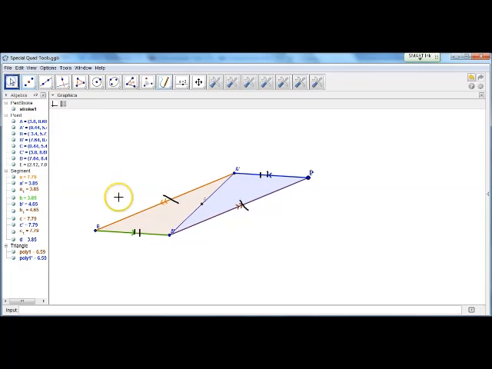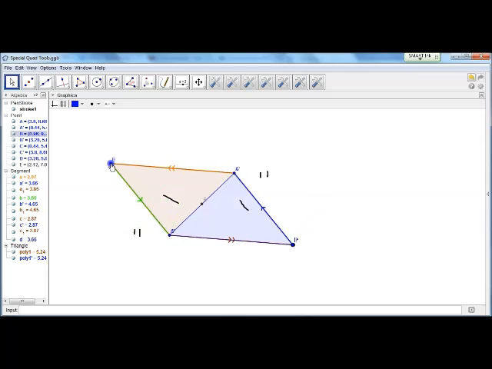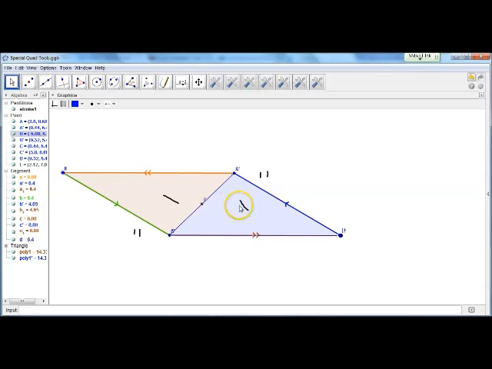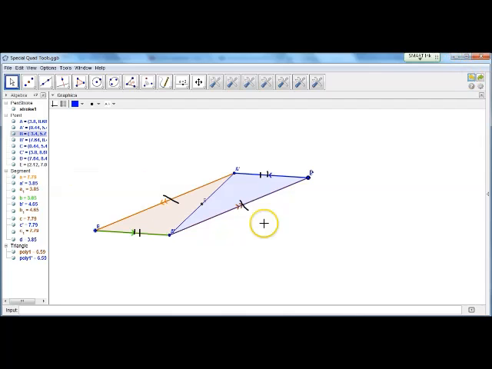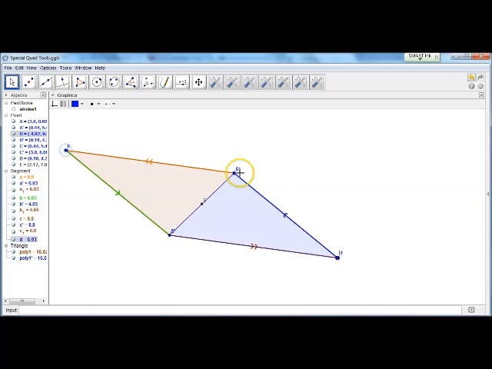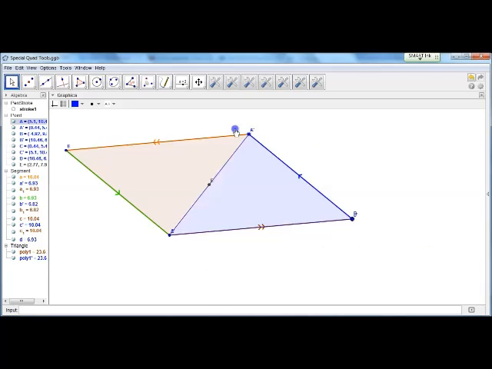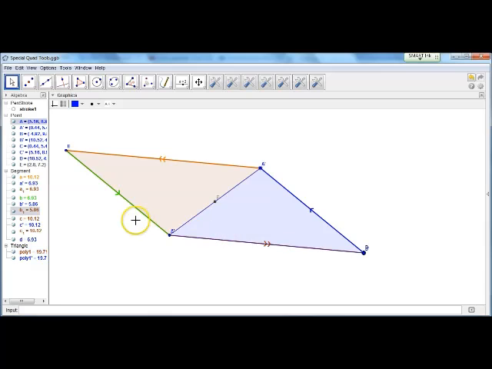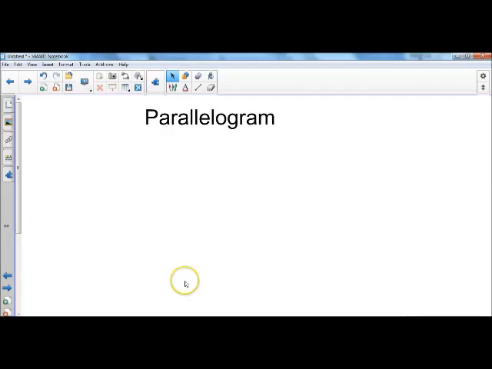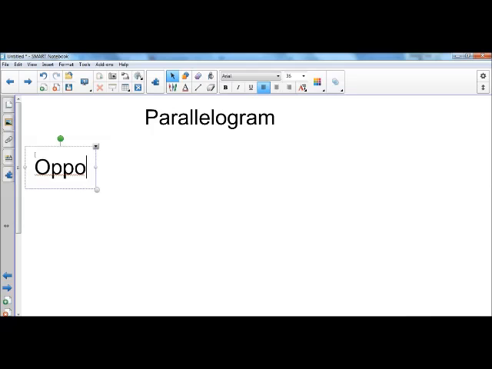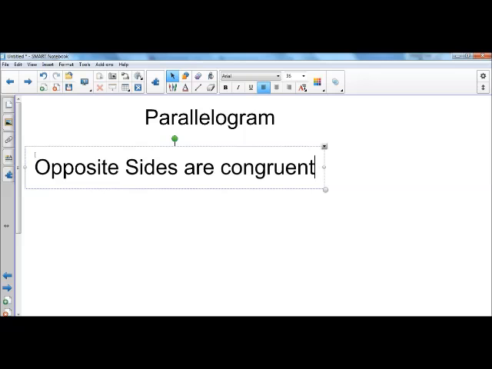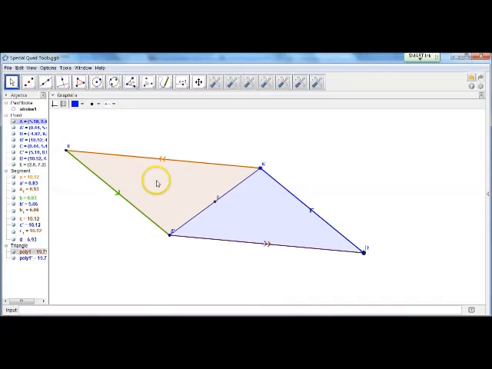So in a parallelogram, it looks to me like these opposite sides, not only are they parallel to each other, but they're going to be congruent to each other, right? So that's a property no matter what. I'm going to move these pen strokes here. No matter what our parallelogram looks like, I hope that you can understand that reasoning, that this side is going to rotate to this side, no matter what our parallelogram looks like. So they're always going to be the same. And same with the green and blue. So in our parallelogram here, we're going to list properties: opposite sides are congruent. Okay, there's one property. Let's go back and look at another kind of investigation.